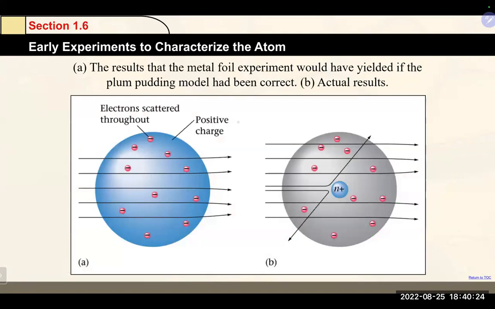So on the left, here's the picture of what they expected to happen. And this is what actually happened here. And you can see that it did have this positive charge here. And that accounts for why we see these alpha particles spreading out, or bouncing off, at these really large angles. The ones that really just kind of sailed through really didn't run into too much there.